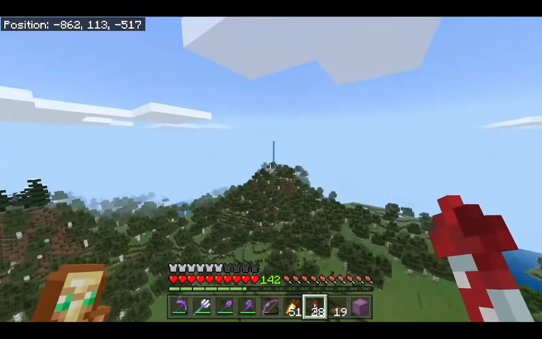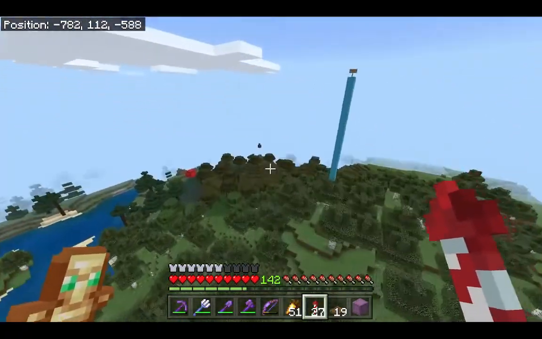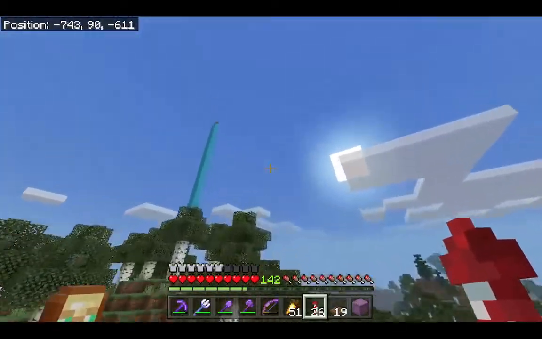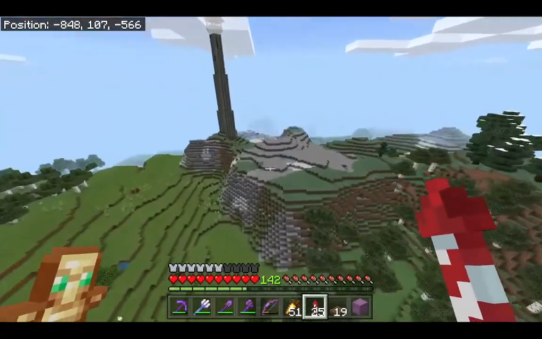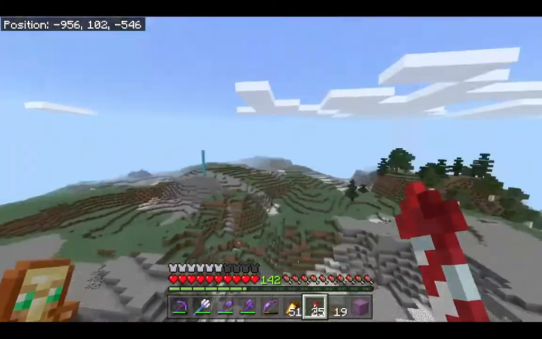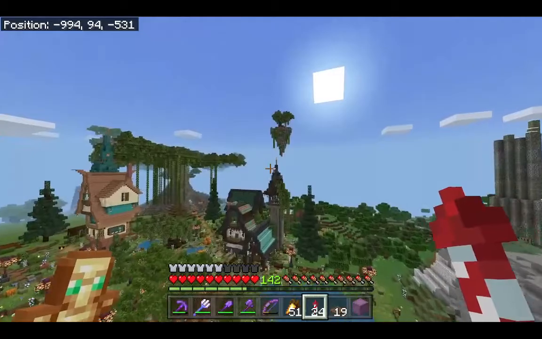So if I put a perimeter over here, this is far enough away where anyone could build something like right here, and I actually wouldn't see it from my base. Whereas if somebody built something right here on the outside of my tower, I definitely could see it from my base. So it's just a little bit of extra protection for me visually.